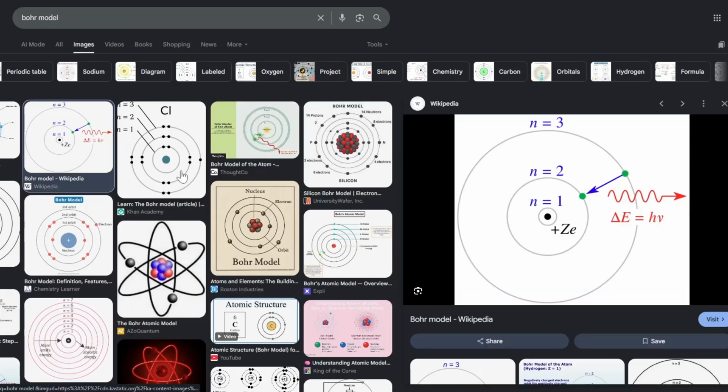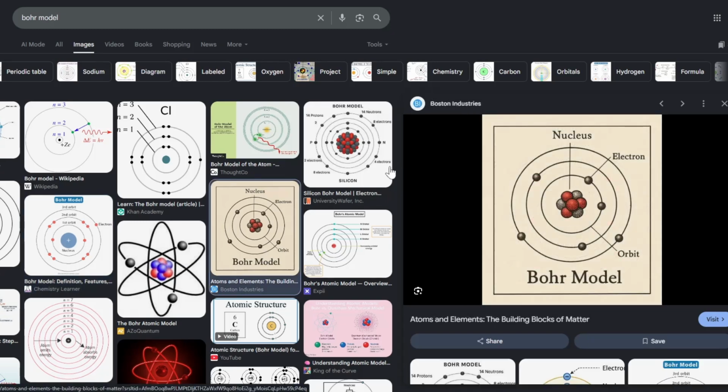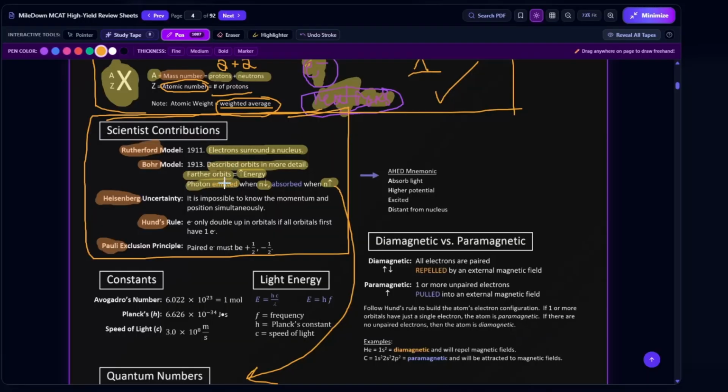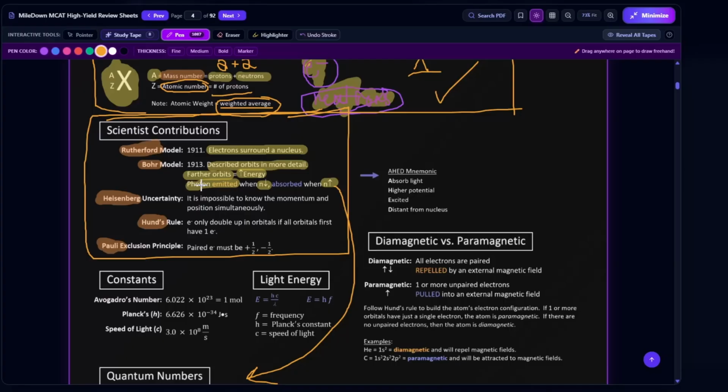So here's the Bohr model, and as you can see, we also have orbits now. We have clearly defined orbits that the electrons are going around. The electrons are not just randomly moving around. They're moving around in particular orbits, and that's what the Bohr model is. And the farther orbits from the nucleus have higher energy. And a photon is what I would call a light particle, right?